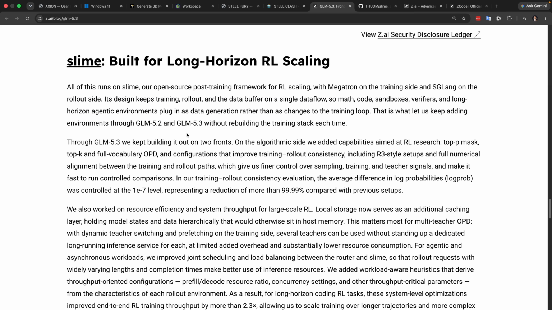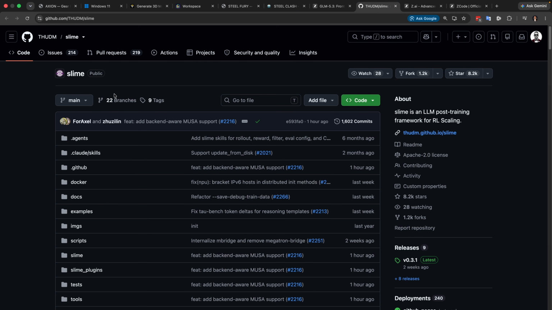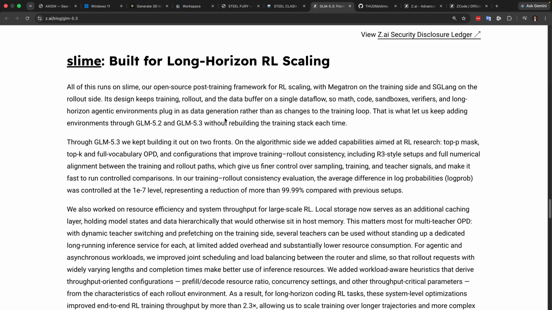You should also know that this GLM 5.3 is actually GLM 5.2. It's the same thing, and all they did was train it more. They have made this open source project Slime that you can just come to on GitHub and use. They have used this system that they have made to improve their own existing model. So for example, if I have an AI model and I want to improve it, I can come here and use Slime to improve it as well. So they just use this system to train their own existing model and make it much better. And you have seen the result, how good it was.